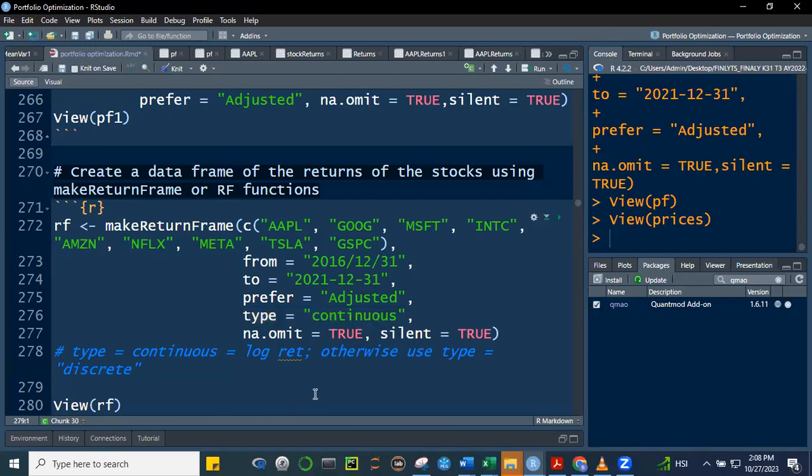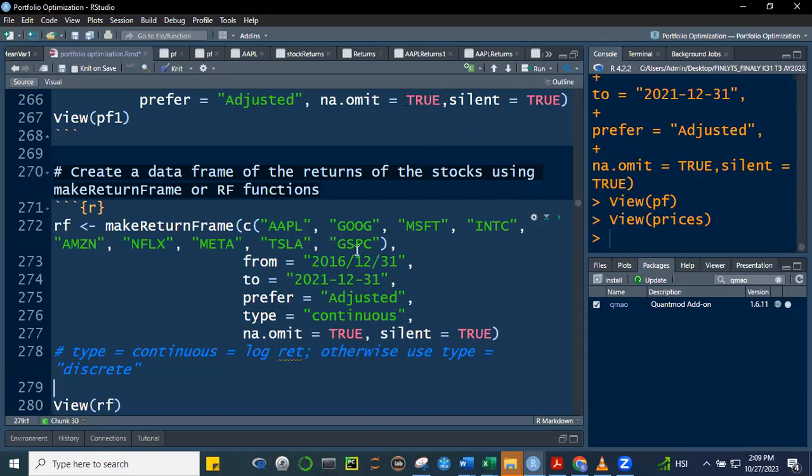So tell me what are you able to generate? Waiting for your response, class.